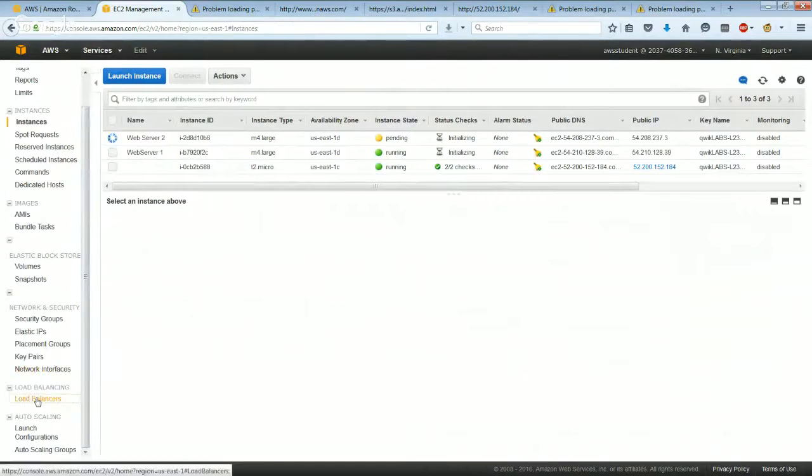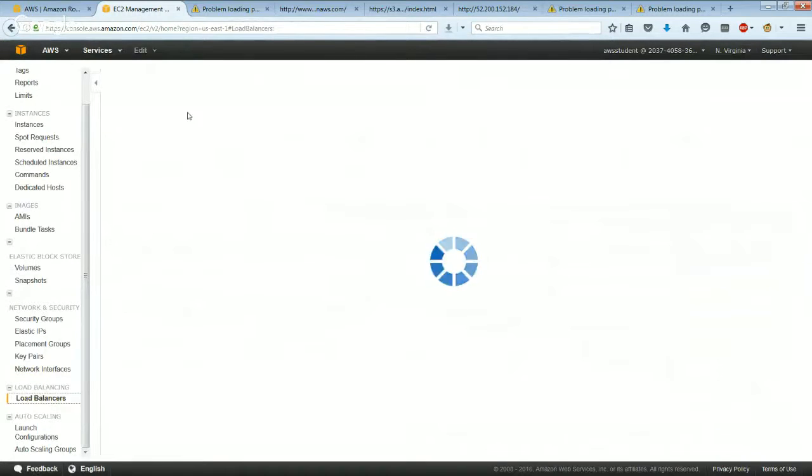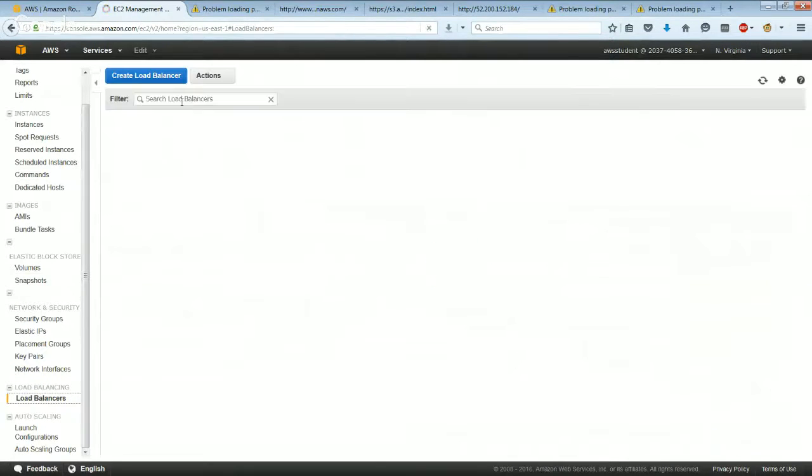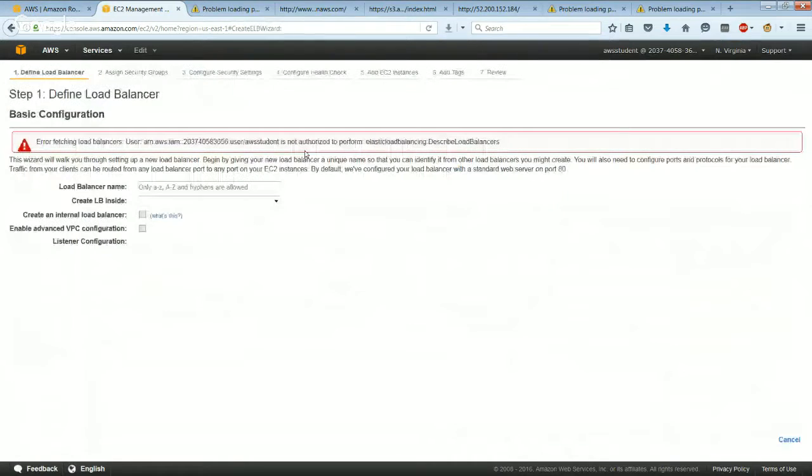Now let's create a load balancer while the instances are launching. We'll call it lab ELB 53.